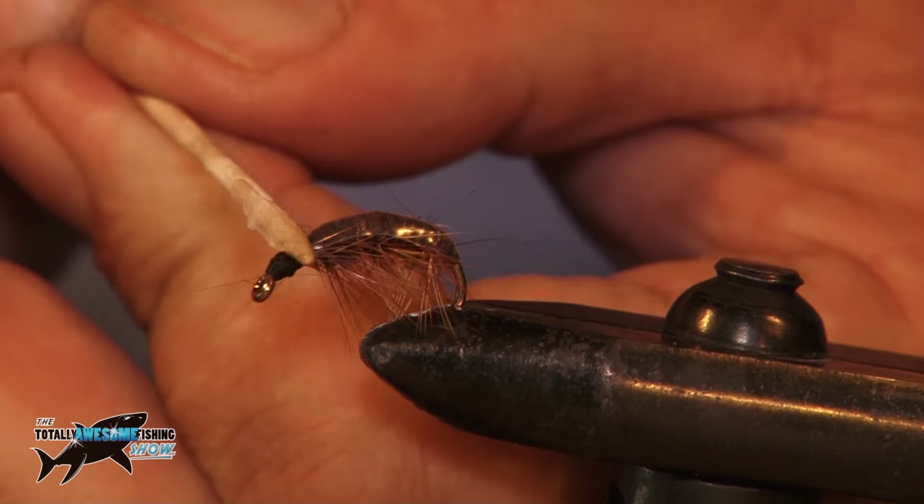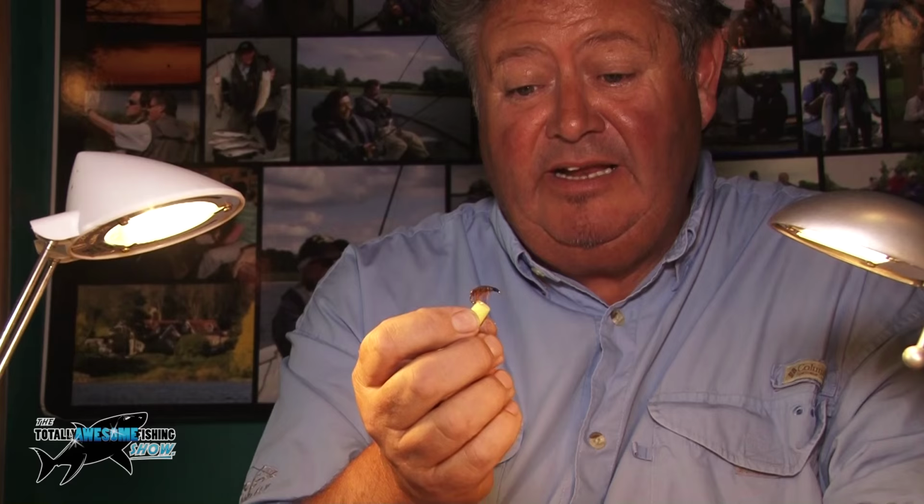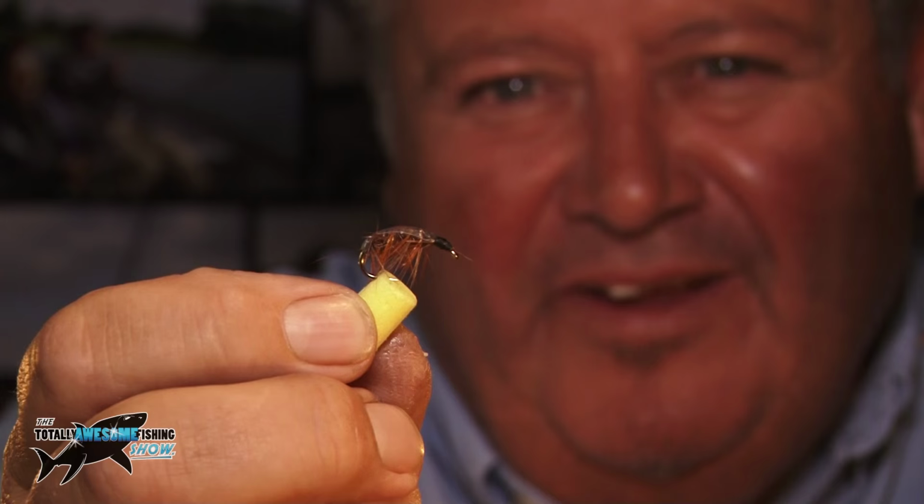Makes you want to eat it. That's a lovely little shrimp. Okay, that's a really simply tied shrimp fly. It's on a curved grub hook. It's got a clear bit of plastic bag on the top to look like the shell. You'd want to eat that, wouldn't you? I would. And I'm sure the trout would too.